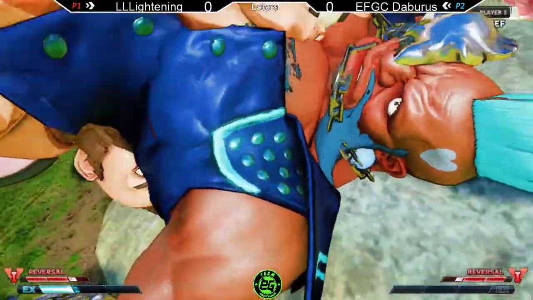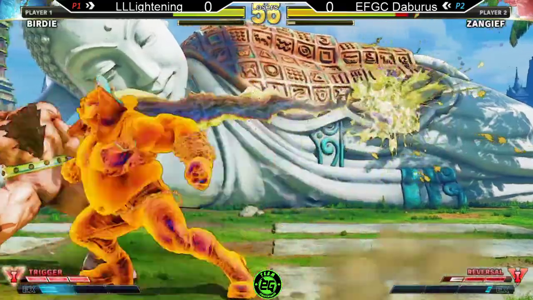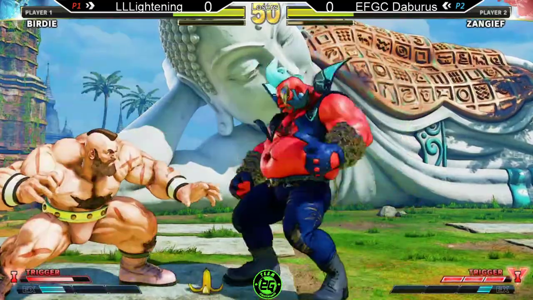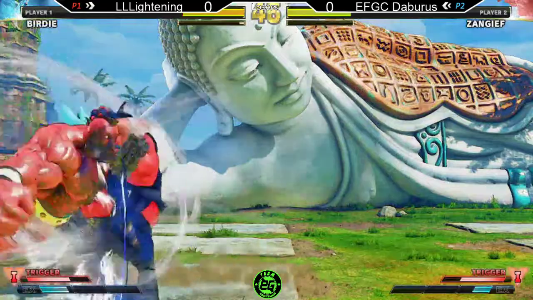That's that Zangief ballsy play that you want to see. You got to take a big risk, but you get a big reward off it. Going to pop the V-trigger. Birdie's going to get a good punish and the corner off this, though. Banana's going to make it difficult for him to get out. He's just going to have to play around it.